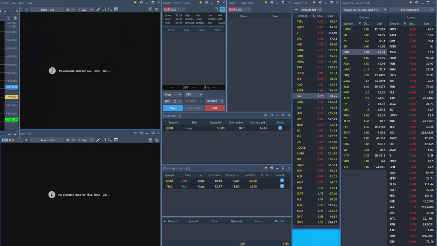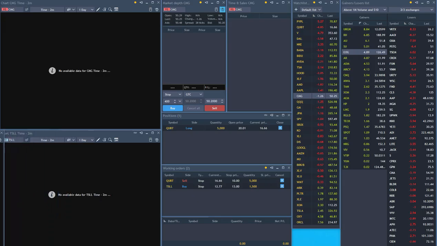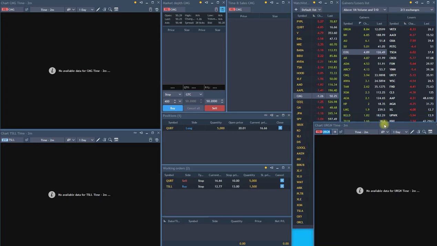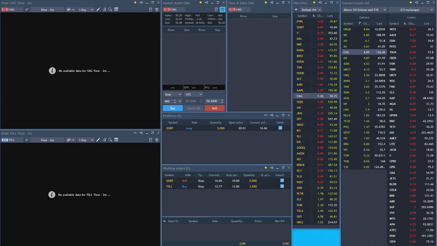So here it is, 2 more charts. I have 2 more charts to the left, and 4 more charts to the right, and that makes 6 charts of individual stocks. In this case today I'm looking at the beginning at CMG, TSLL. That's only a matter of preference right now. An example, looking at Delta, looking at the S&P 500, looking at Citigroup, looking at VKTX because it's on the gainers losers list, looking at URGN because it's on the list, and looking at Oracle because it reported earnings and had a beautiful gap up.